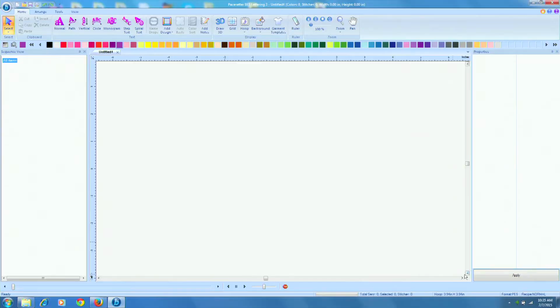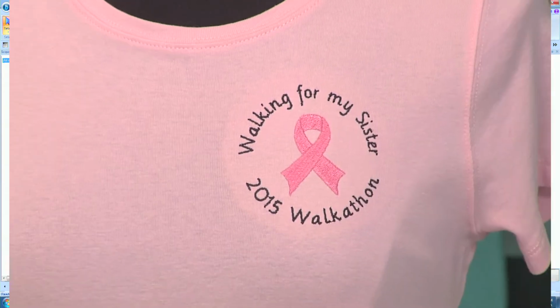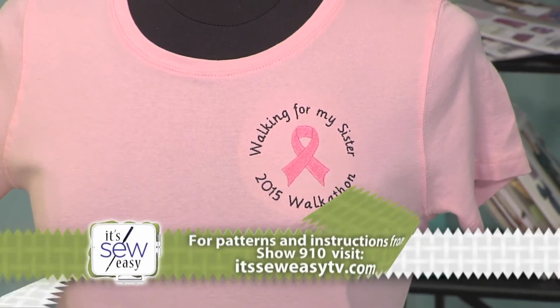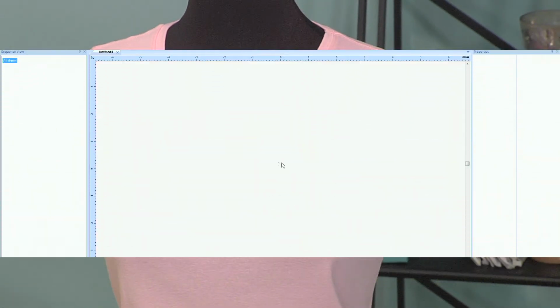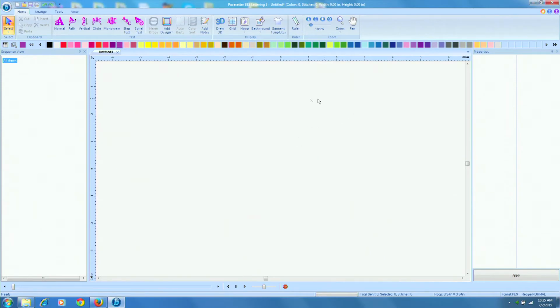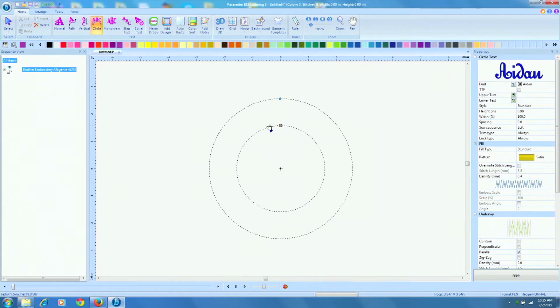So let's take a look at the software on the computer. I've already got the program up on the screen, and I'm actually going to show you the pink t-shirt that you see on the mannequin, and we're going to create that entire design. So let's get started with that. Move over to the computer, and I'm going to begin by selecting what we have as a circle tool. And you see on the screen, when I click it, I've got a little circle there. Let's switch over to the side where we see our fonts. Let's scroll down. I'm going to select the one that I used for my t-shirt, which is called Chalk.